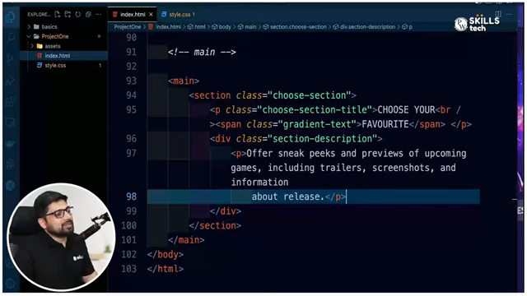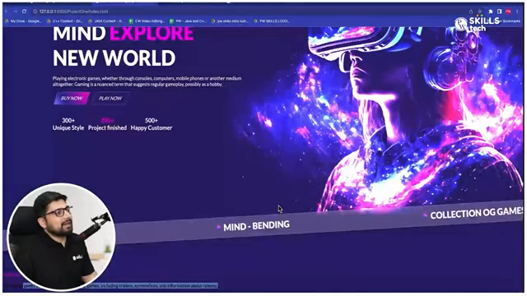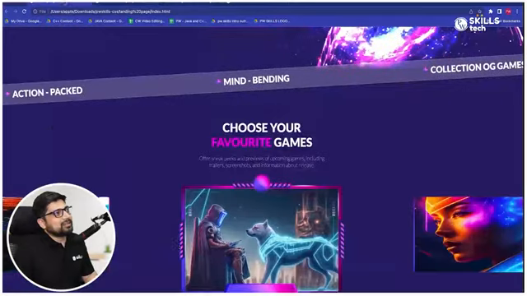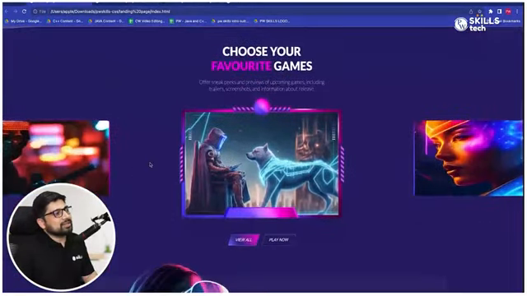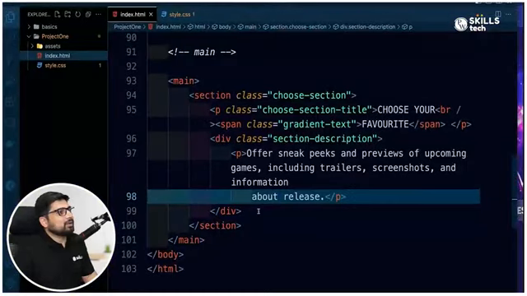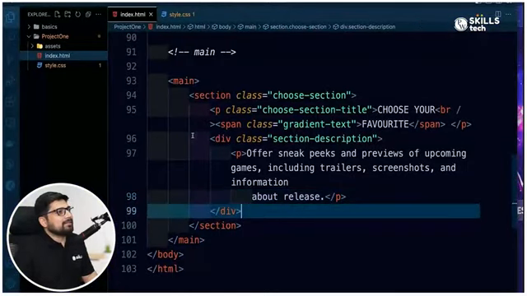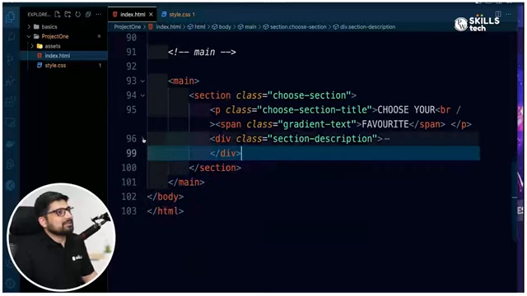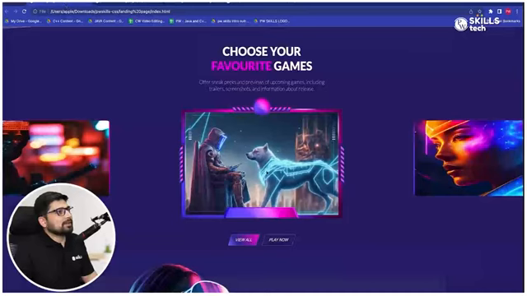Now after this, what's really important is we are not using any JavaScript, otherwise this could be a really nice carousel. Maybe when we study some JavaScript, we can understand the basics, but right now this is good. Let me go back onto the code part. Once we have this div, we can actually minimize it because that's what the section description is. The text is all good and basic. And now we have two portions of it. So let me show you what this is actually from here first.